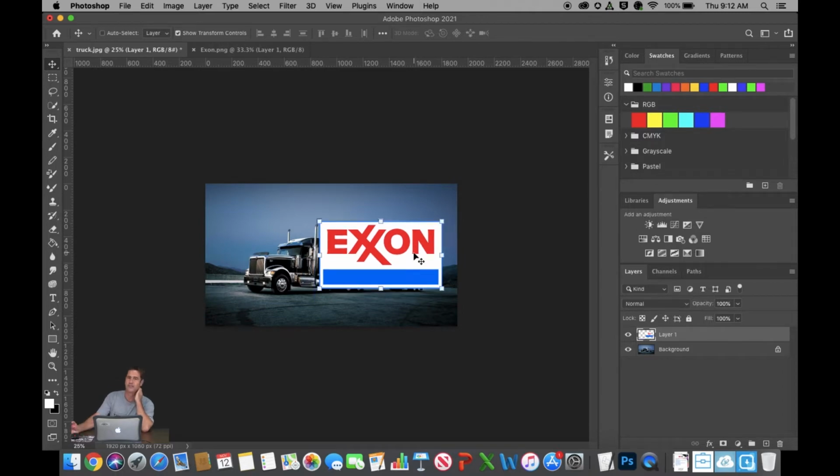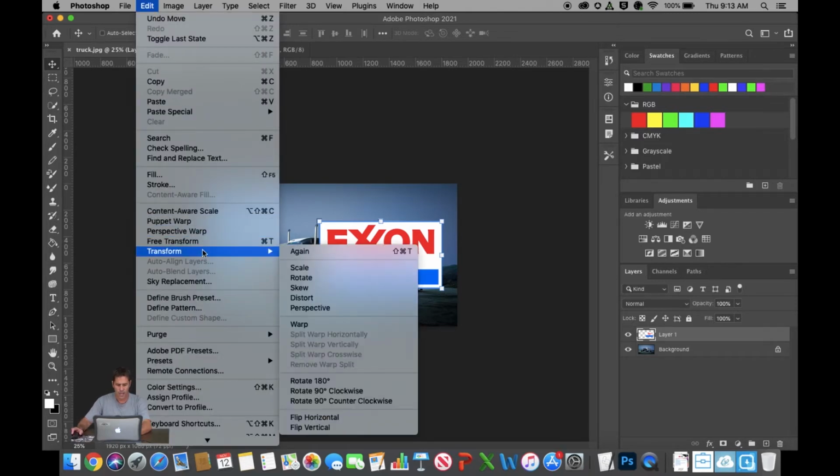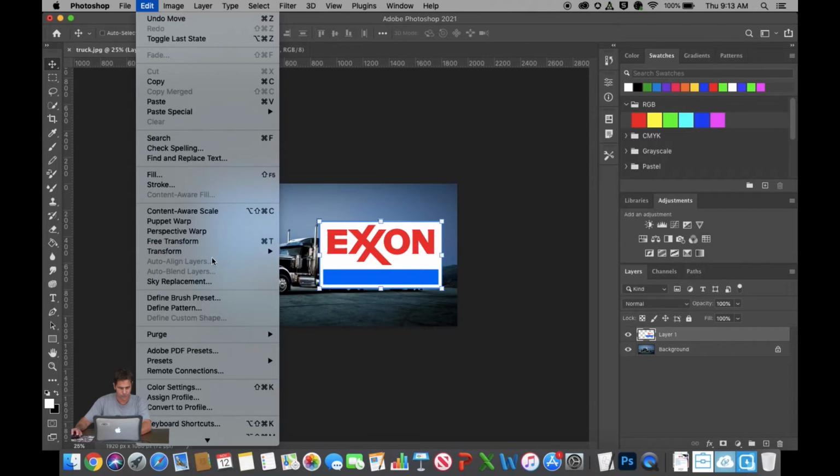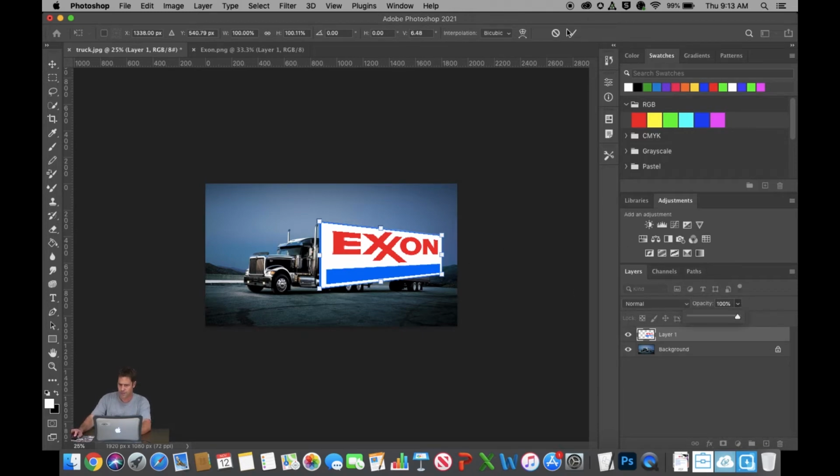So the first method you could use is perspective, and that's under your transform options. So if you go to Edit on the menu bar, halfway down to Transform, you can choose perspective. And by using perspective, I can grab the right top corner sizing handle, drag that down, and it makes it appear like it is running away from me, or getting smaller as it goes away. So I'm going to commit my transformation and drop my opacity so I can see what's going on. All right. So if I drop the opacity, it looks like I took it to 47%. I can see the truck in the background.